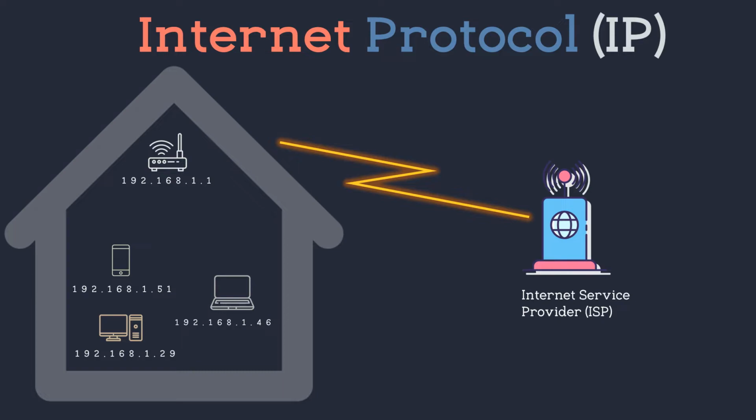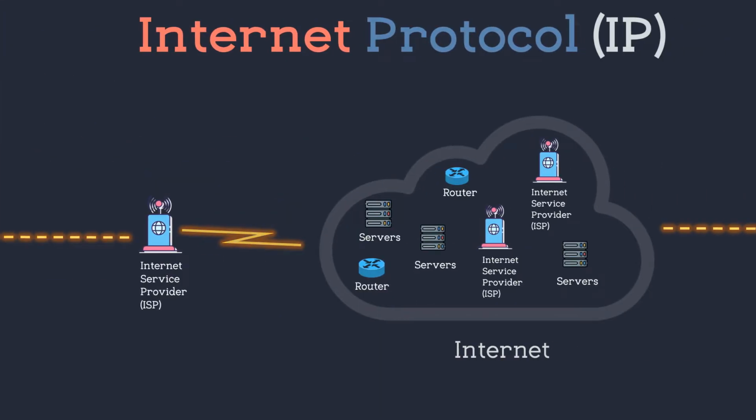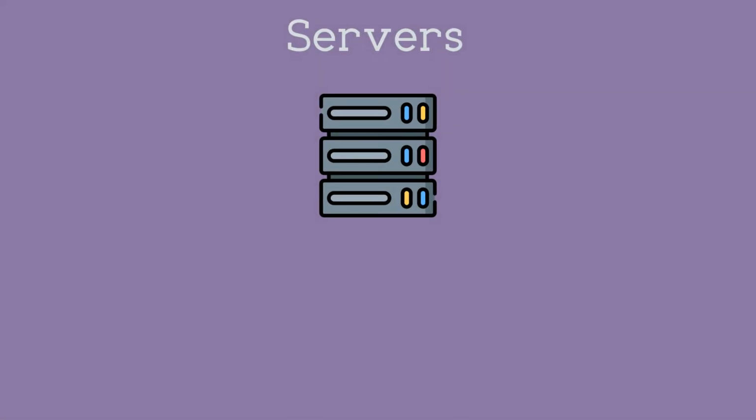The Internet architecture is a complex design. It is a mix of different devices such as servers, routers, and switches that are connected through both wired means, using copper cables, fiber optic cables, etc., and wirelessly using radio waves, satellite, etc. That is why the Internet is mostly represented as a cloud of all these devices interacting with each other to make communication possible all around the globe. One such type of device that we are interested in is called a server, and this would define the foundation of the World Wide Web, as we'll discuss in this video.